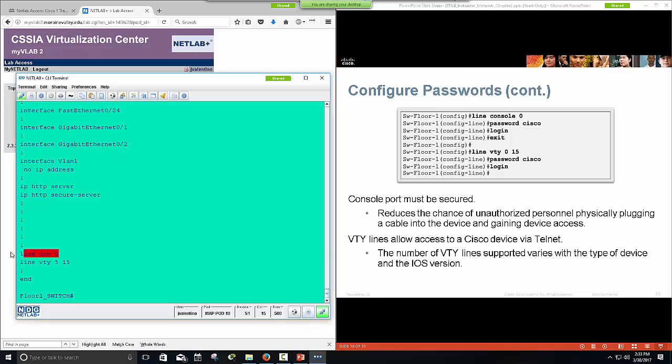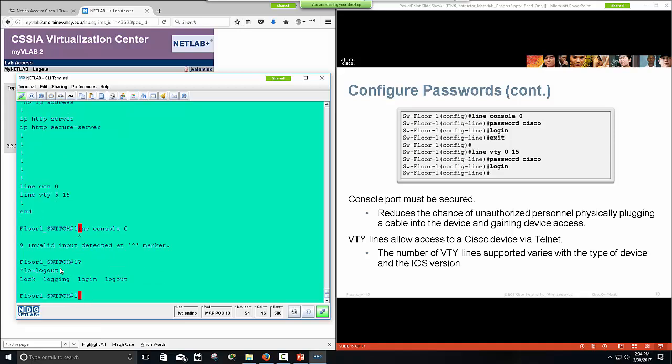To lock down the console port, we got to get on line con 0. You can't just type it from privilege exec mode, line con 0, which con is short for console 0. You can't do that. It says, little mark there. There's an error at the I in line. We don't recognize that. Well, what do you mean? Well, if you type L question mark, it says you have lock, logging, login, logout. Line, that word does not exist in privilege exec mode.